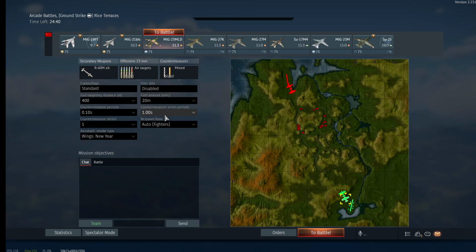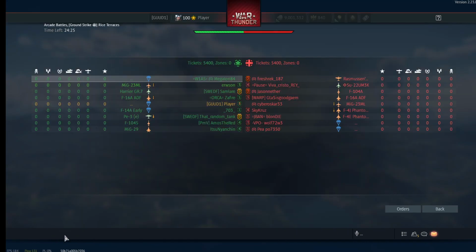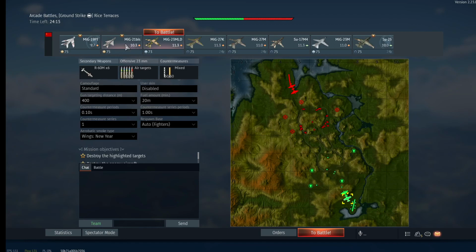I'm just trying to do a couple of videos on top tier essentials. This is another ground strike game, and we're looking at what's spawning in here. Pretty good variety of top tier aircraft. We already have an F-16 in here. We're gonna go ahead and go in with our MLD.